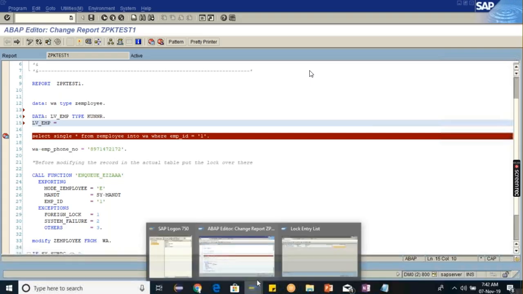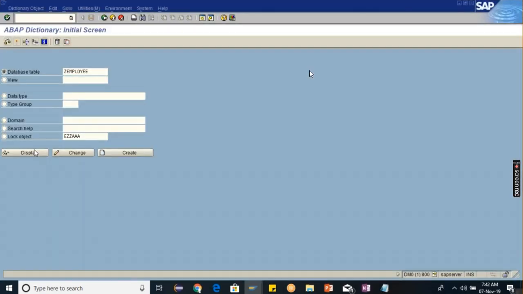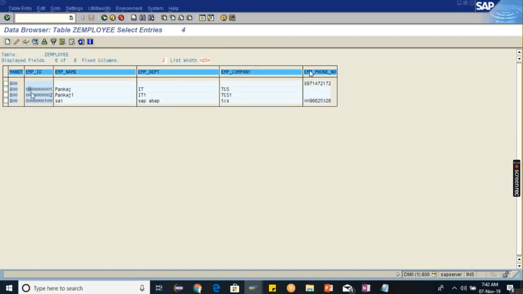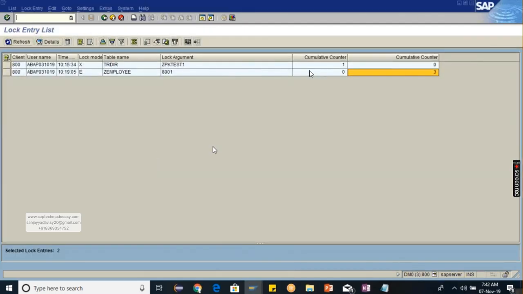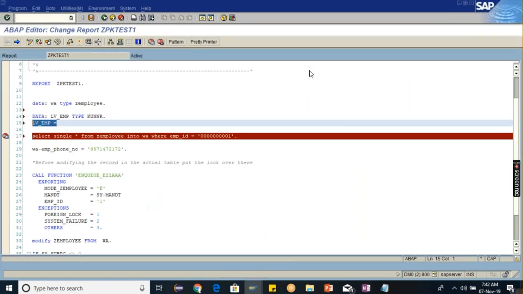SE11, go there, go to the Z employee table, click on the contents button, press F8. See, in this way it is coming actually. There are some zeros. So all the zeros, if you directly Control C and give it like this, then it will be successful. Now this is not required.